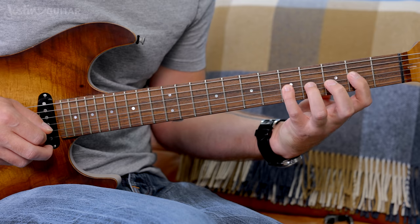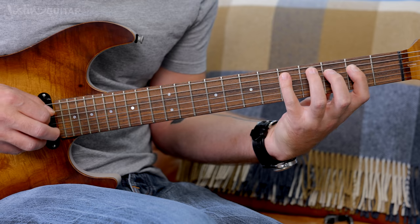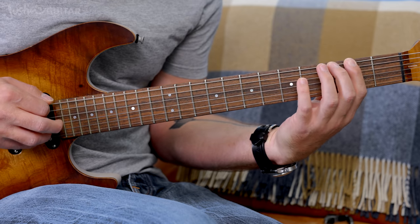Pick, flick, flick, pick, flick, flick, pick, flick, flick, pick.